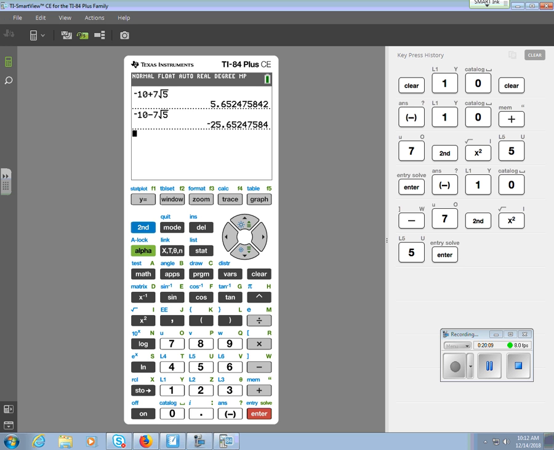Which makes sense? Why does that not make sense? We can't have negative time? We're not in Back to the Future? Does anybody know of that movie? At least I don't feel so old. Okay, good. So that would be my answer. How many seconds does it take for the vehicle to go 145 meters? If you want to round, you could say 5.7, or you could just say 5.65, and that would be seconds, because that's the time unit.